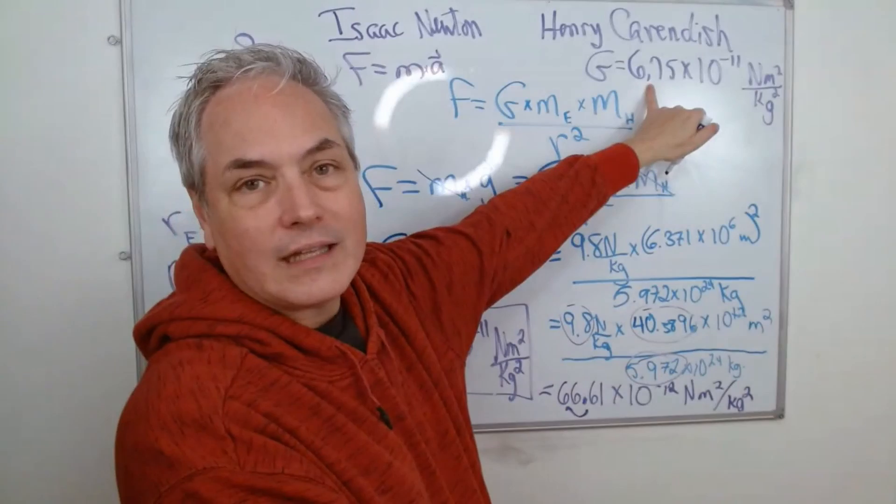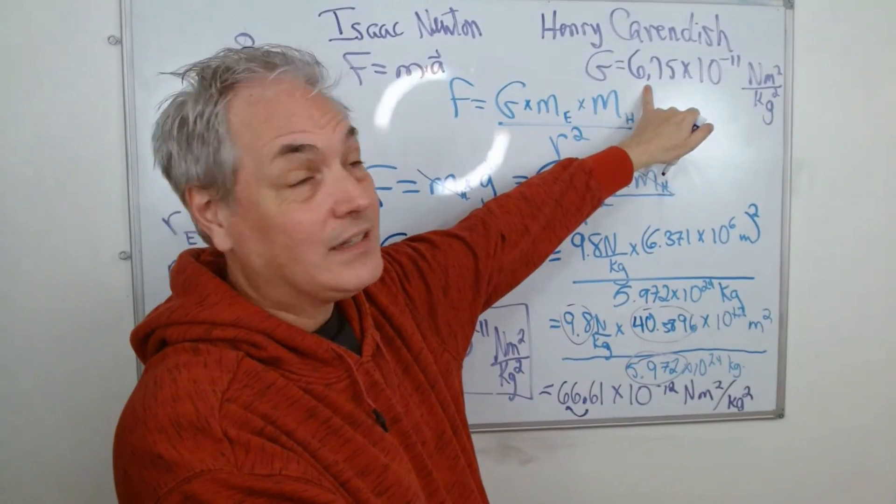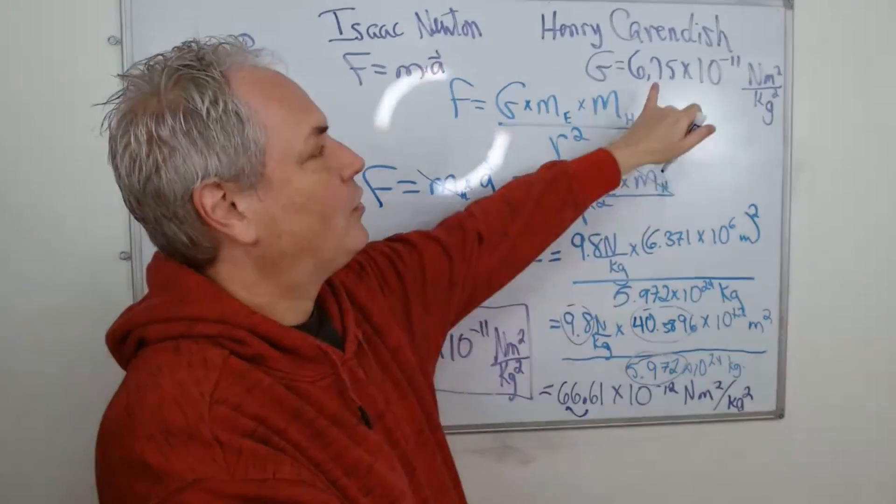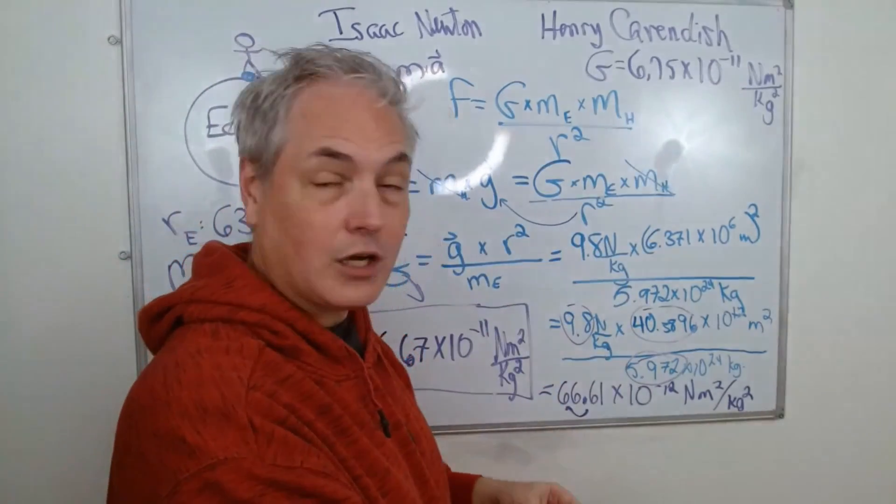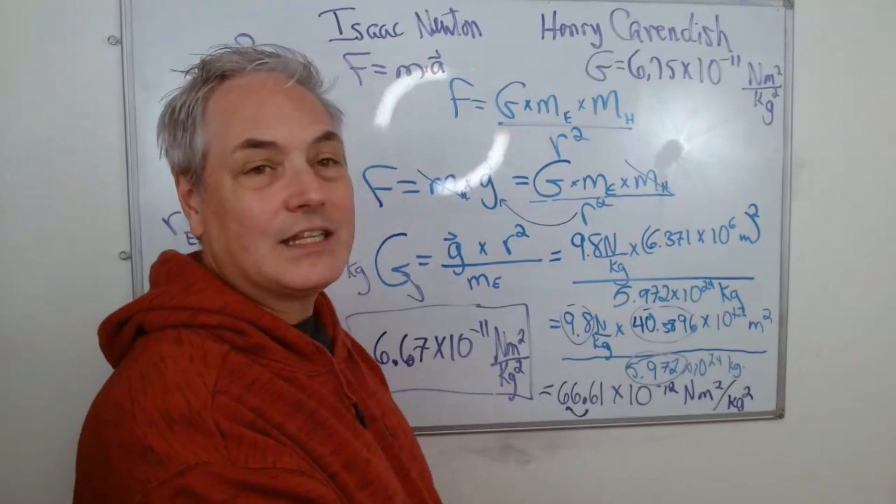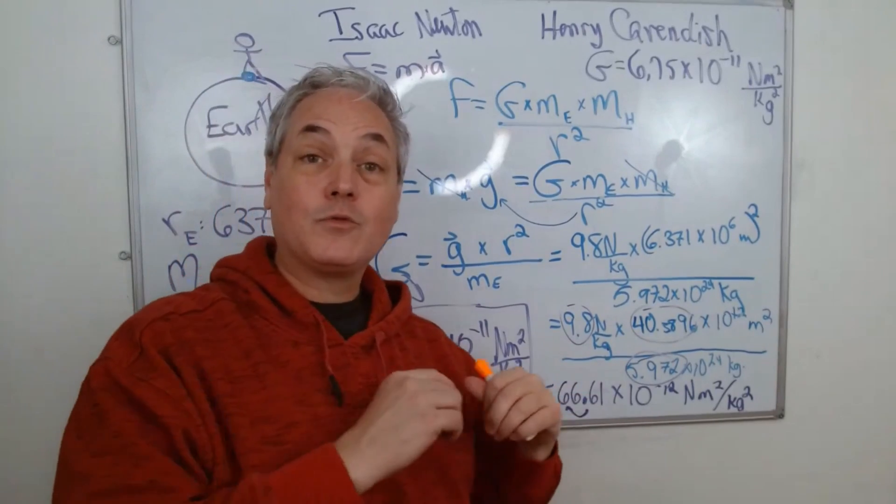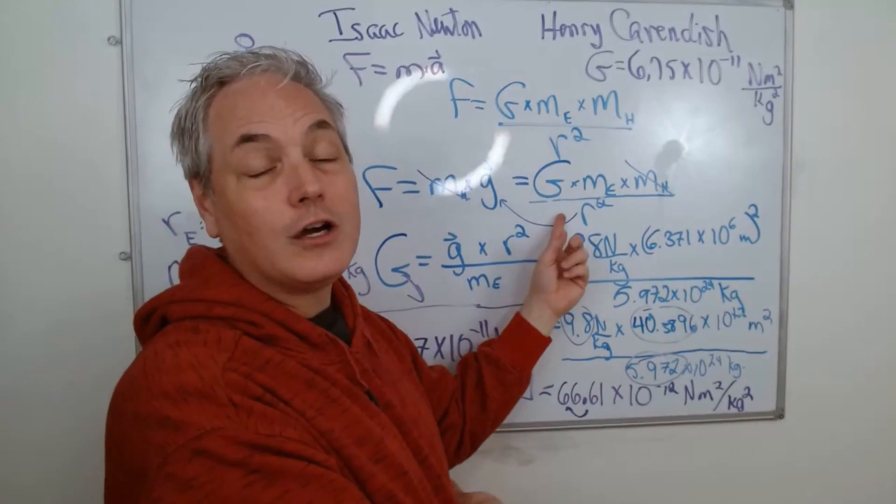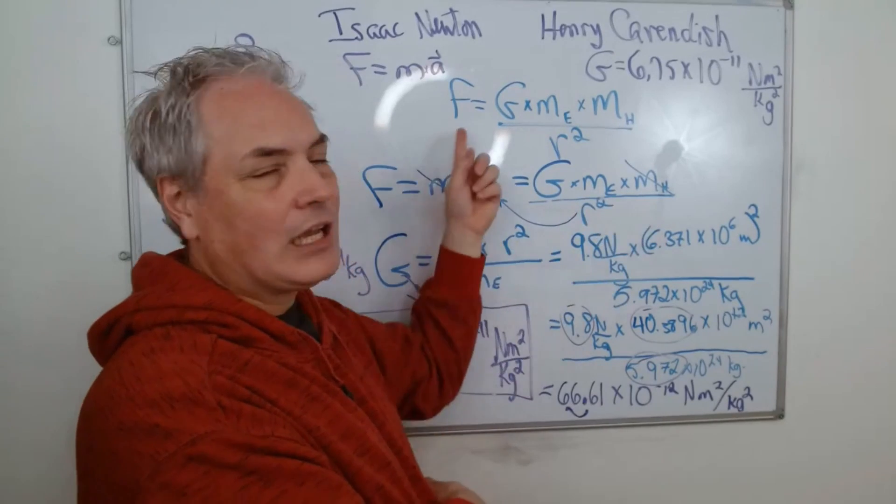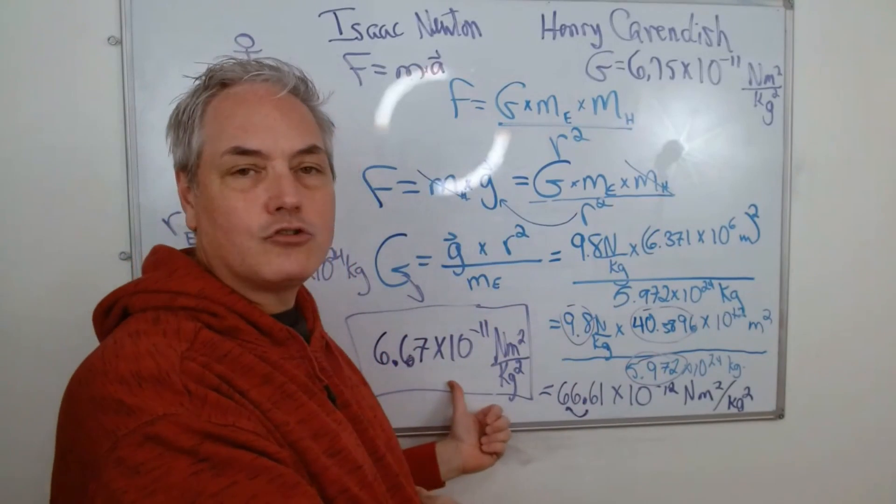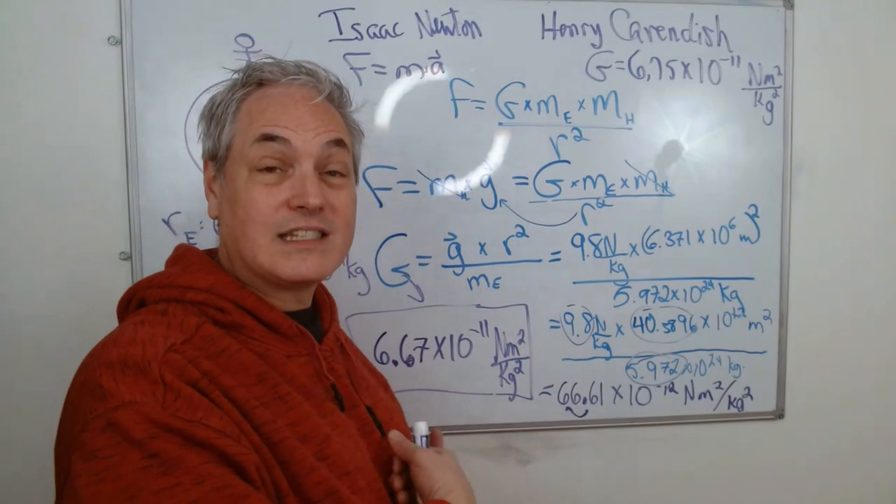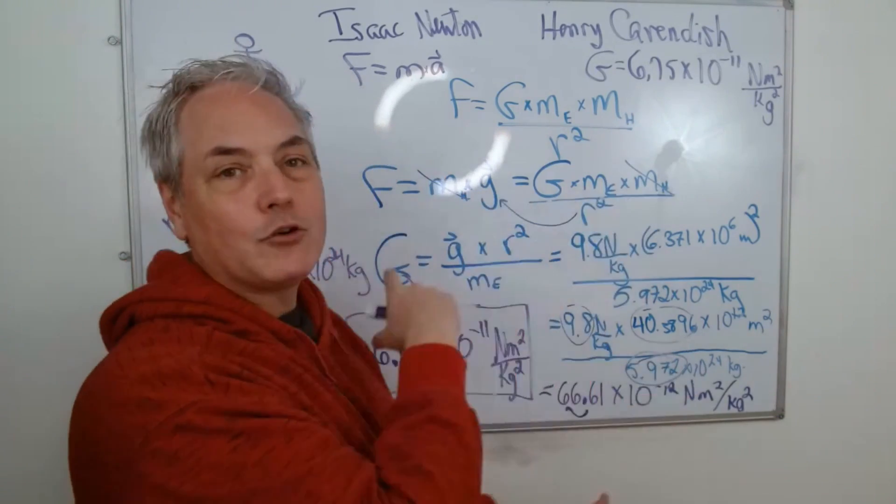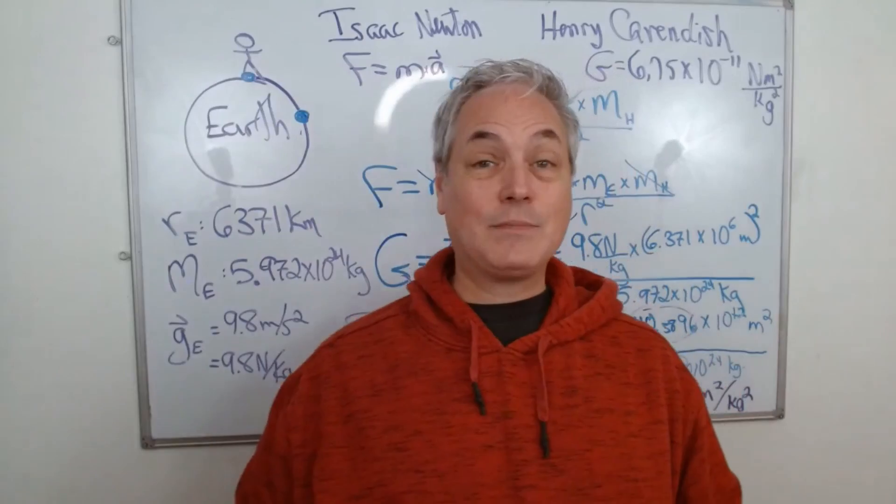Whereas this is the number that here we have Henry Cavendish that found out in the 1700s. We can see that it was very close, it was within 1% of error, and I think this is quite nice. So the reason why I did this calculation is to show you that we can actually find the value of the constant given the other values. And this is usually a constant, the gravitational constant, that is given to you when we do work. So I did the reverse work. This was a question that a student asked me this week and I figured that I would do it.